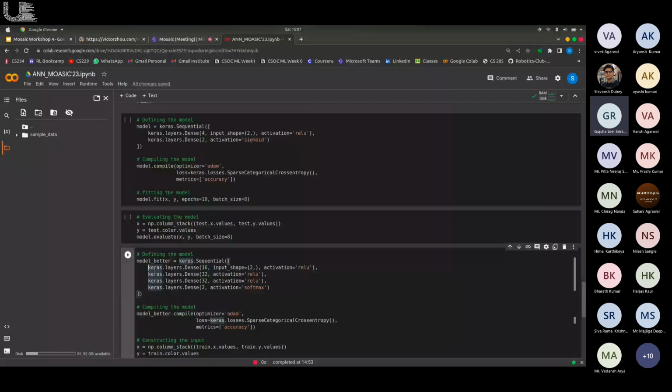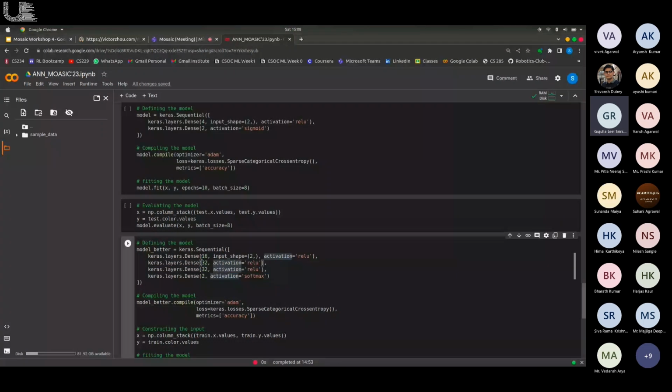Here you're using 16, 32, 32, and 2. This number is not fixed. You can change anything, experiment with the values, and get to the best one. Here the values were experimented, and we found the best configuration of model for this type of data is 16, 32, 32, and 2. So hence this has been kept as a model.